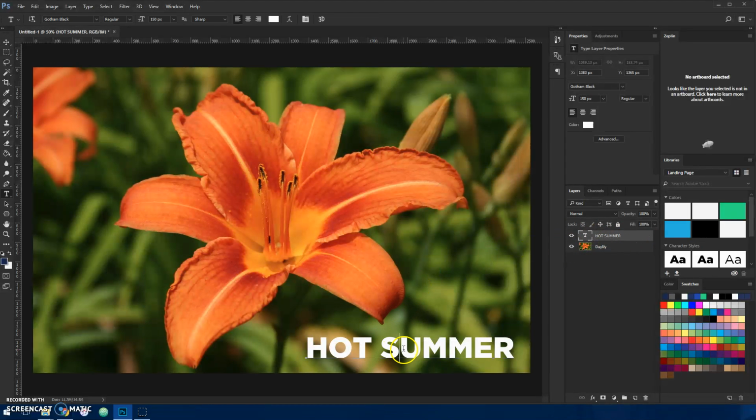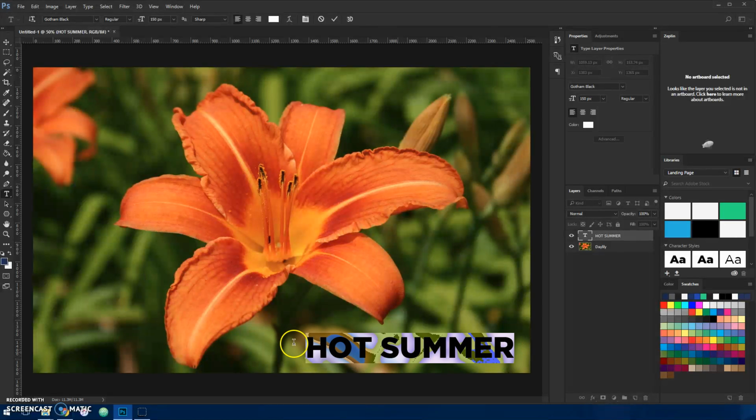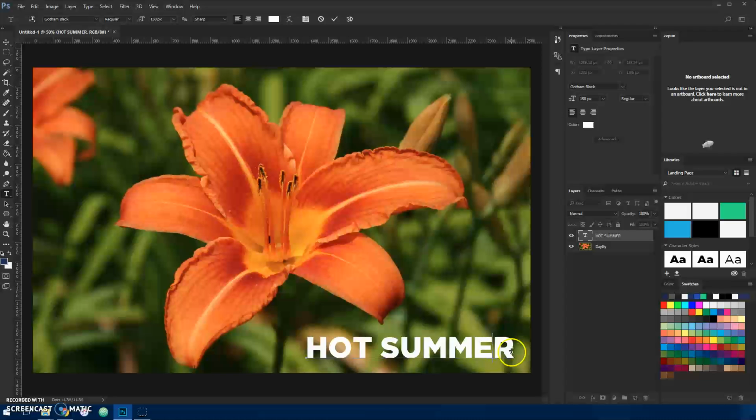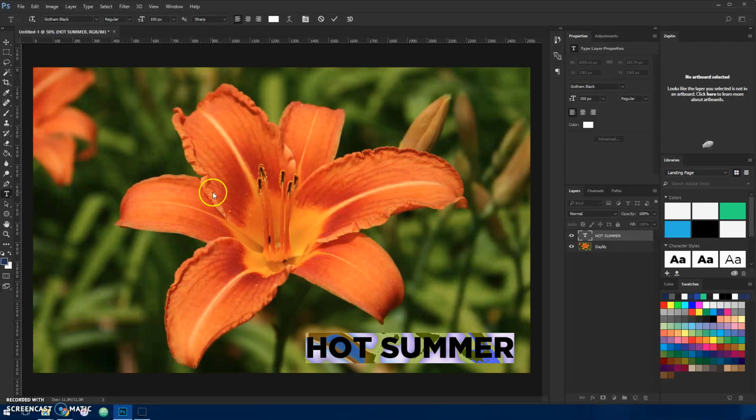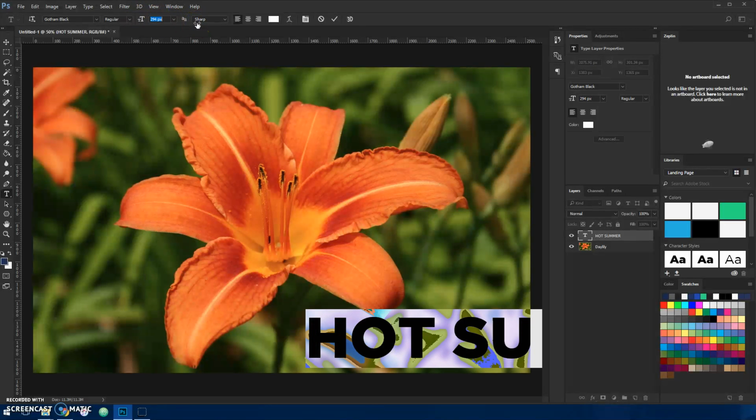Now another way you can adjust the text is if you press T on your keyboard or come over here to the text tool and you click in the text hot summer, and you either click and drag or again click on it and press Control A. You can come up here to where you see the tiny t and big T next to the numbers, and if you click there, as your mouse goes to the right, hot summer gets bigger.